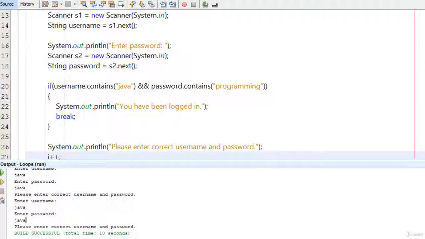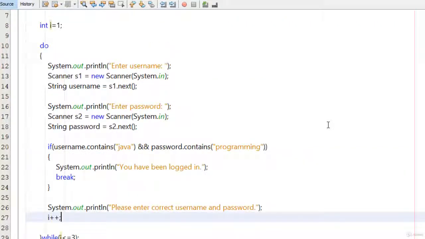So in this way you can use the do-while loop. Keep in mind that the do-while loop executes its block at least 1 time. I hope you understand the logic of the do-while loop and how this program works.